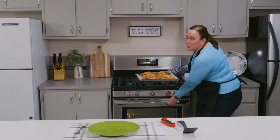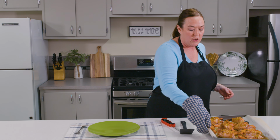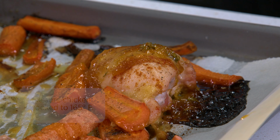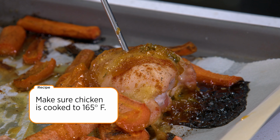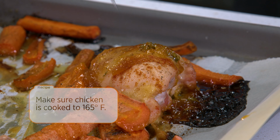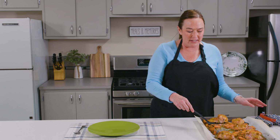Okay, it's been about 20 more minutes, so now we're going to check the temperature of our chicken. We want to make sure that it's cooked to about 165 degrees. When you're checking the temperature, make sure that you check the thickest part of the chicken to get a good reading on the internal temperature. But this chicken is done, so we're going to go ahead and plate it.